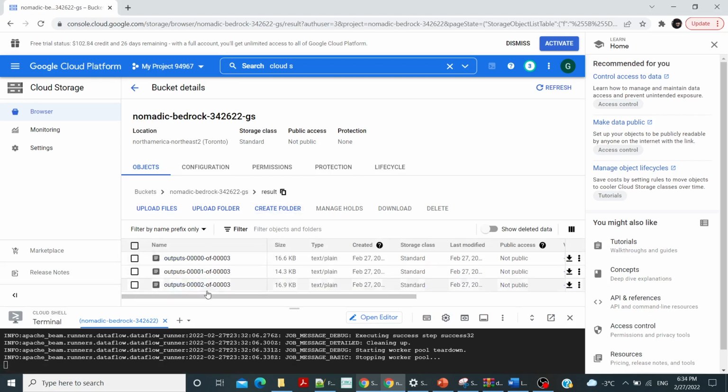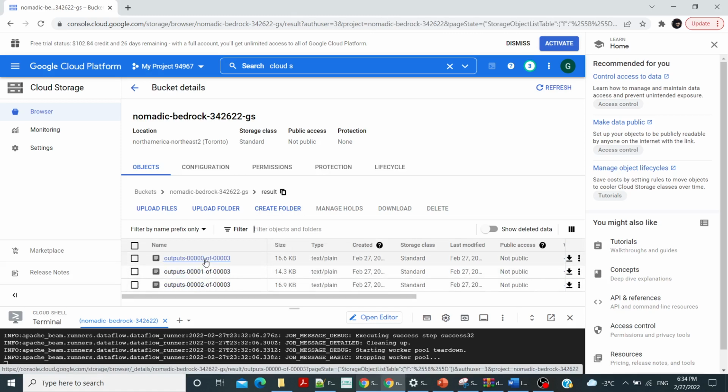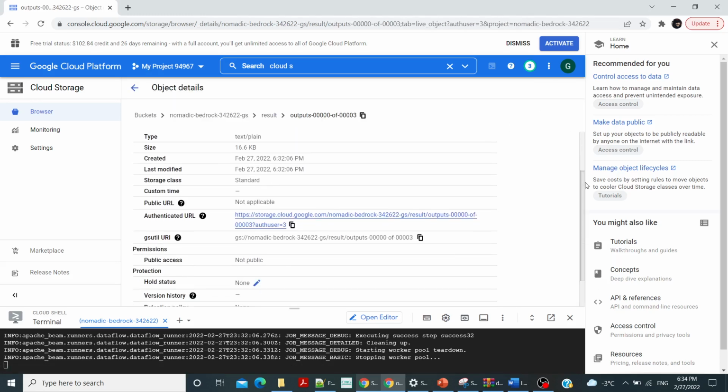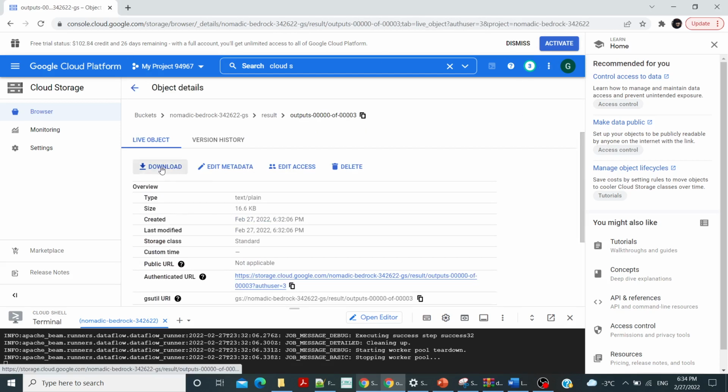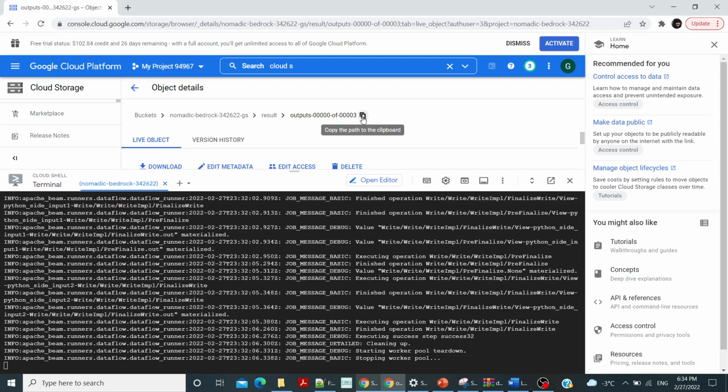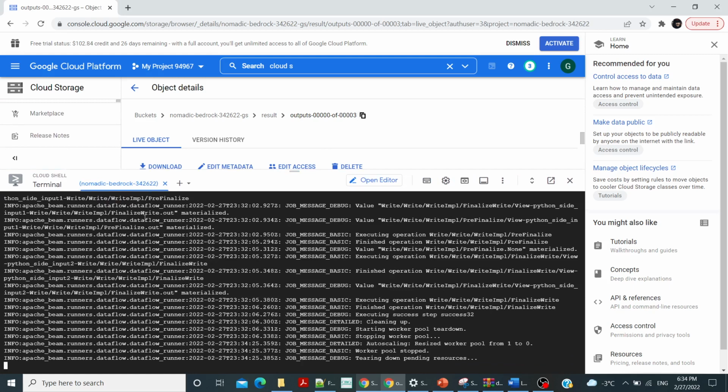It is huge, more than the one locally, but there are three files. You enter any of them, or just download whatever you want to see the values in them, or you can copy the path until it finishes and cleans up.